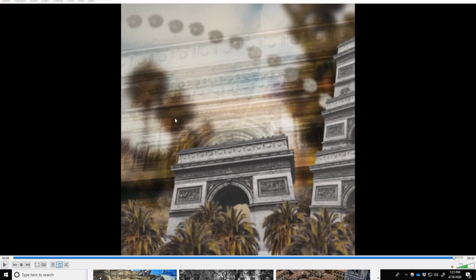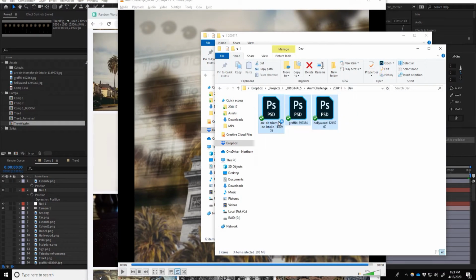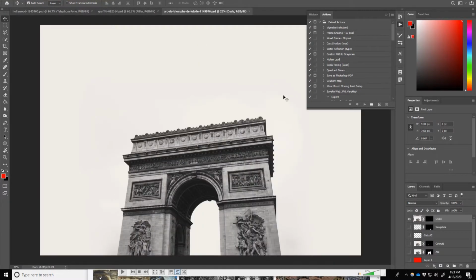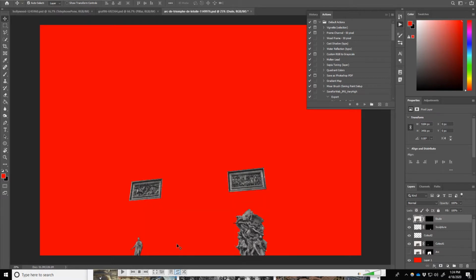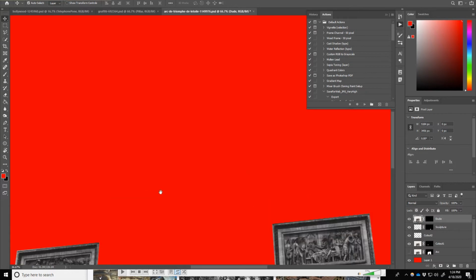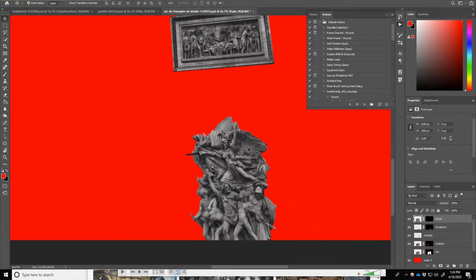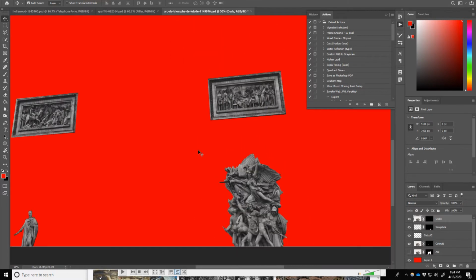First of all, I chose these three photos. I started by making a bunch of cutouts of things that I thought might be handy that I might want to use. So I cut out this guy, this thing, that, and that. The cutouts are pretty rough. I think I used the pen tool to make them, but there are definitely some very jagged edges, so I was just trying to be as quick as possible. But I initially wanted to just cut some pieces out and decide what I wanted to work with.